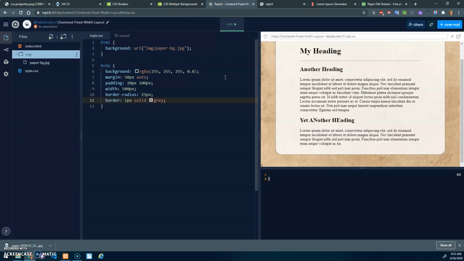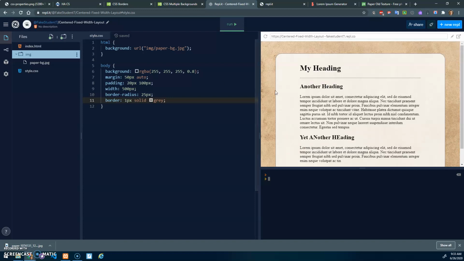Okay, so I think that's the end of the crash course. We're now going to do some sample projects, some code along examples together where we're going to put these skills together and build a couple sample web pages. And then the exciting part, eventually we'll take these web pages and we'll add JavaScript to them so we can actually start making some programs. And the HTML and CSS will be our user interface, our graphical user interface.